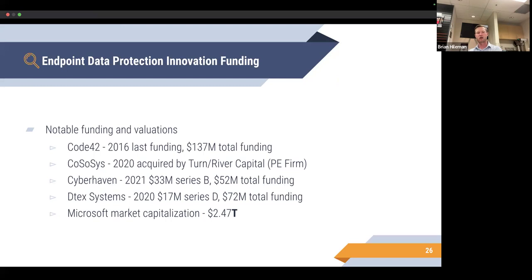The one I do like to call out though is Microsoft. And I didn't actually know this. I searched this, and I don't know how many months ago this was. They had almost a $2.5 trillion market cap. No wonder they just want to spread out to anywhere, right? They've got to keep growing. That is a lot of money they already have, and they've got to squeeze a little bit more out of each of us, right?